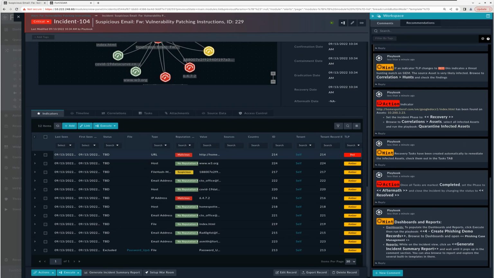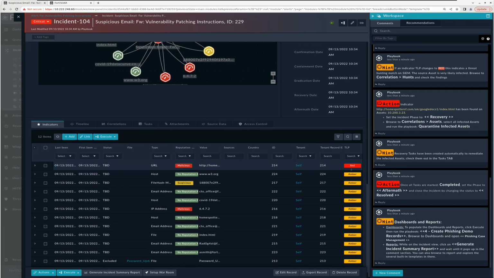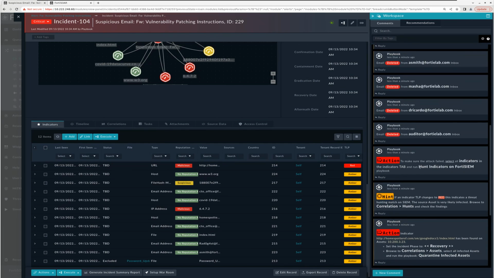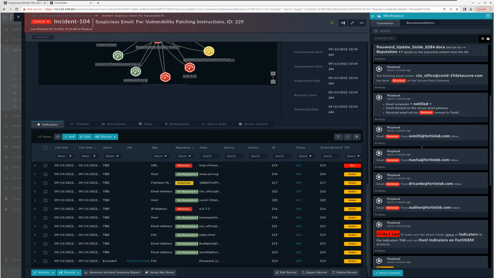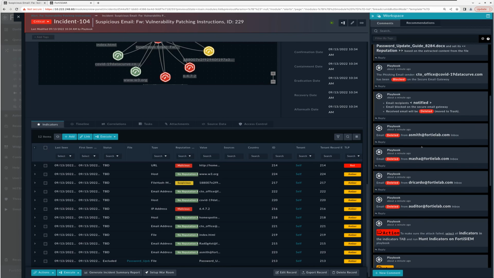So as you can see here, the threat hunting has been performed as well, in addition to the incident response. So the sender was blocked on the email gateway, and then the email was removed from all mailboxes.